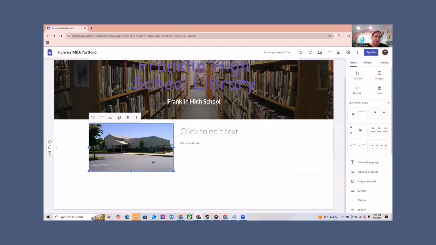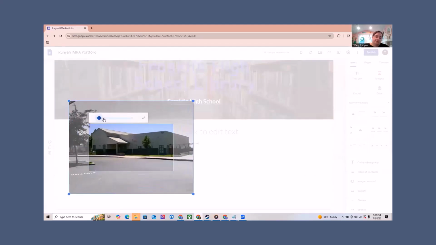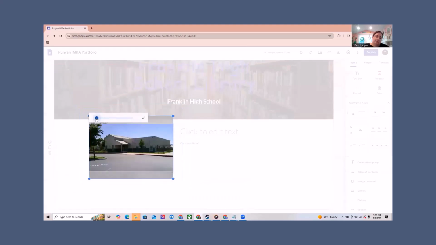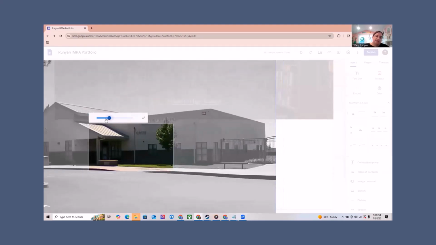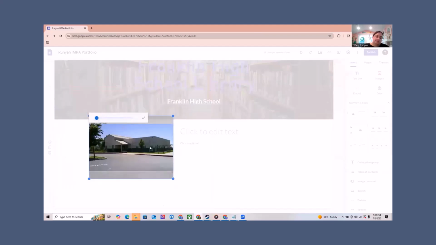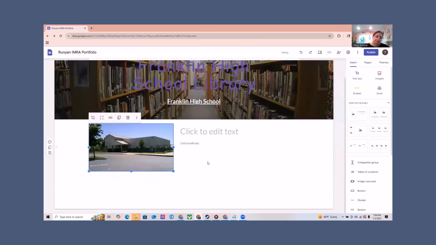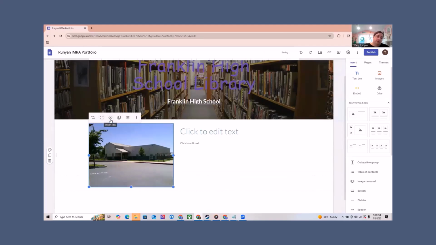So now that we have the picture here, you can crop the picture. If you click this button, it can make the big picture bigger or smaller. And then the part that is not grayed out will be the part that people see on the website. You can also uncrop it. You can link it.